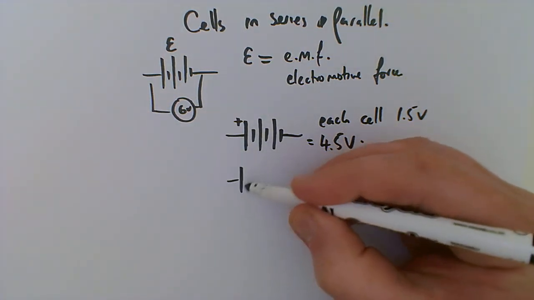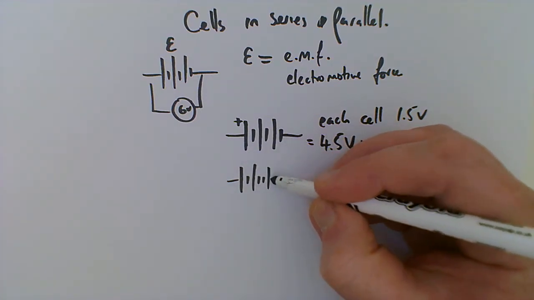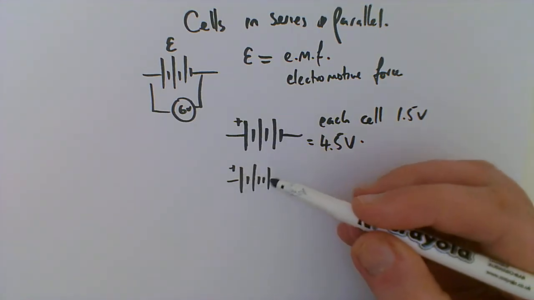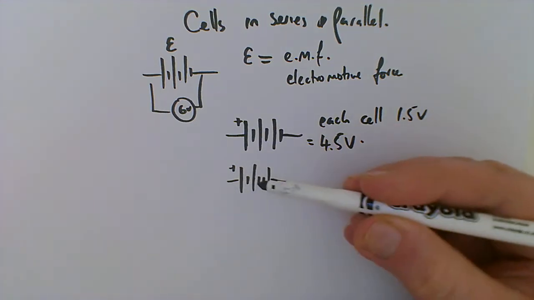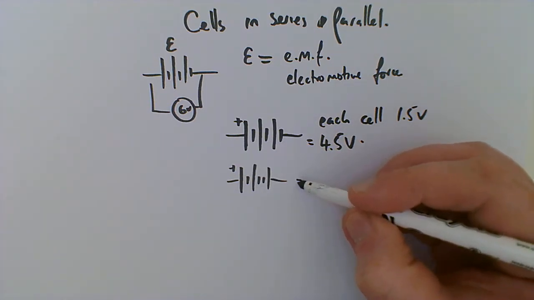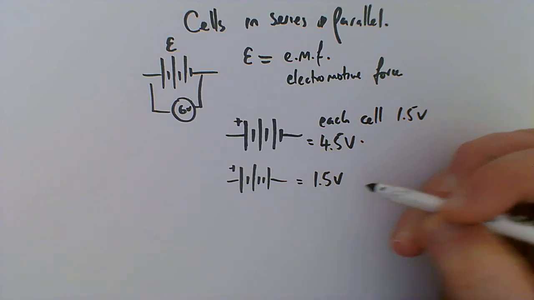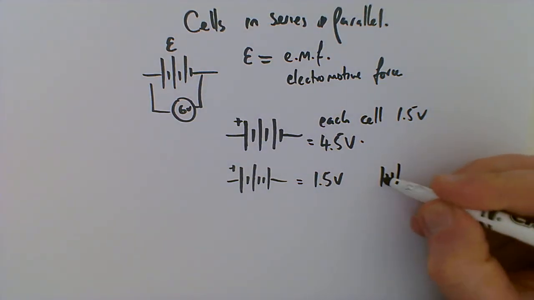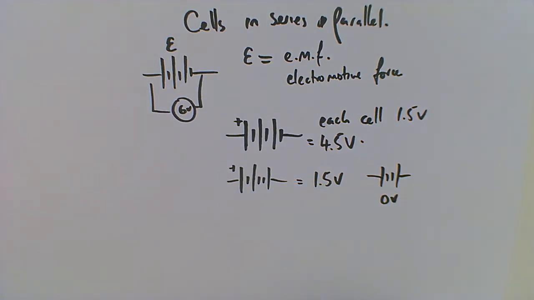But if we turn one around, which why would you? But there we go. So we've got 1.5 going this way, 1.5 going this way, but then 1.5 going that way. So these two would cancel each other out, which means you'd have only 1.5 volts. It's really important that they are facing all the same way, because the push will cancel out. Basically, if you have 2 cells like that, that's 0 volts. Pointless, waste of energy, waste of everyone's time.